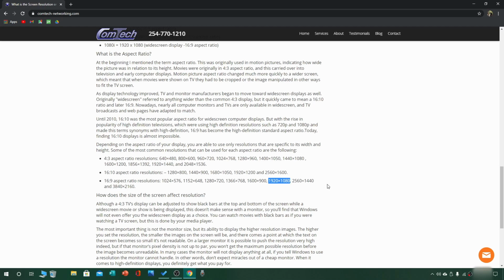And so the most common size of displays today that you should be aware of, especially for computers, is the one that I've just highlighted here, 1920 by 1080. You will hear this number quite a lot, and that is because it is a very, very common standard size for monitors and for computers, screens, laptop screens, and so on. Phone screens are a bit different. There's a lot of different variation within phone screens these days.